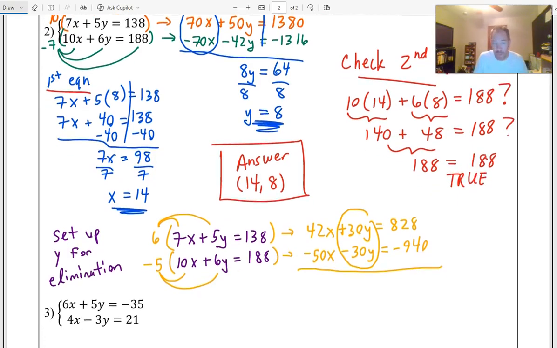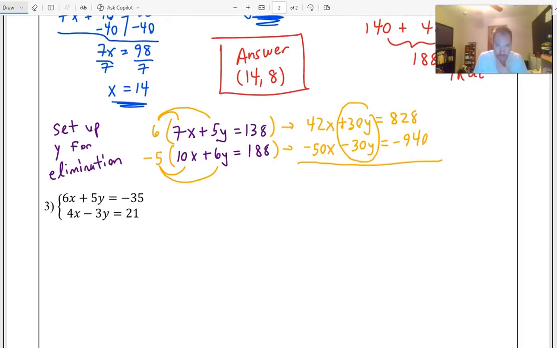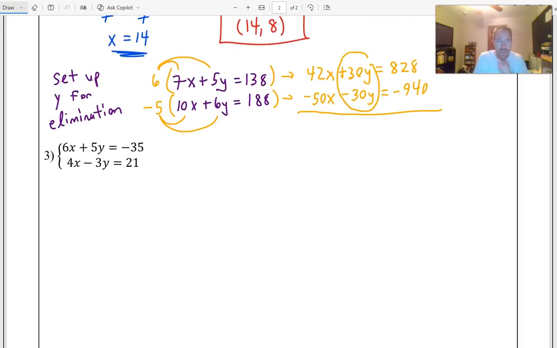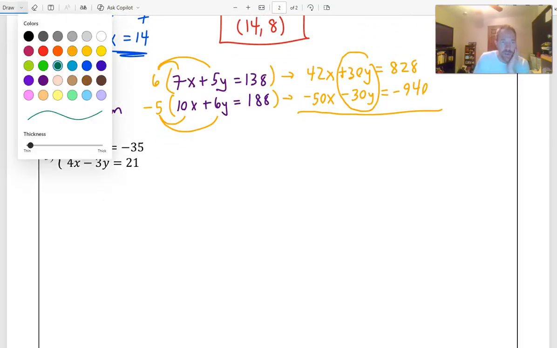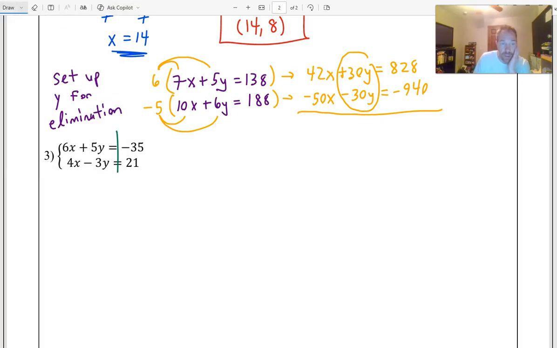Okay. All right, we've got one more on this note sheet. So the same thing right now. If I try to solve this with elimination, if I add these equations, 6x plus 4x is 10x. I'm going to erase what I'm writing down, so don't copy this down right now. Positive 5y plus negative 3y is a positive 2y, and then this would equal, I think that's a negative 14, but it doesn't matter because I still have x and I still have y. And again, if you're thinking ahead, you might go, why would we add? They're not opposite coefficients. It's not set up for elimination.